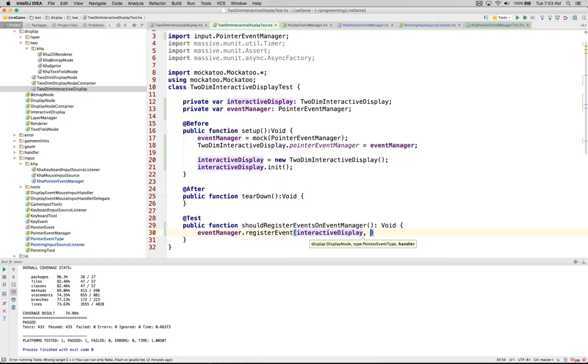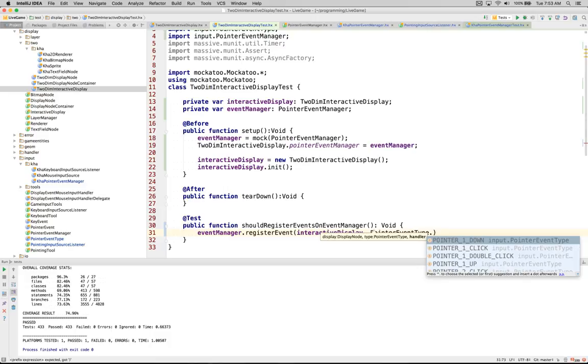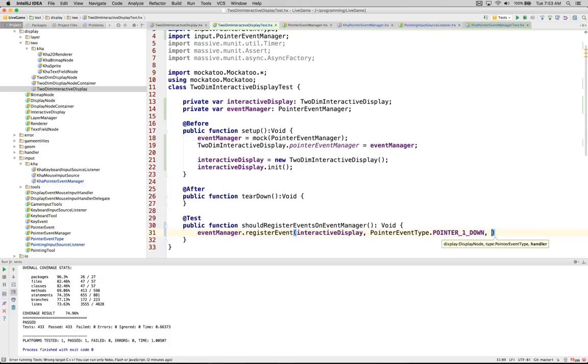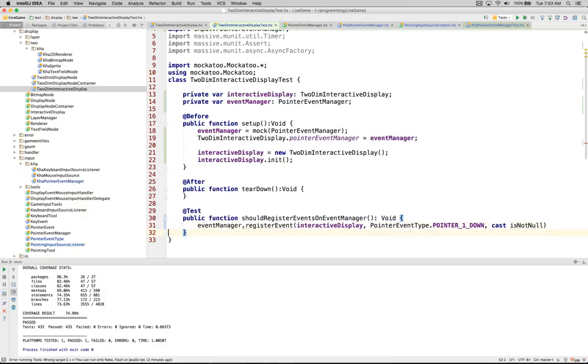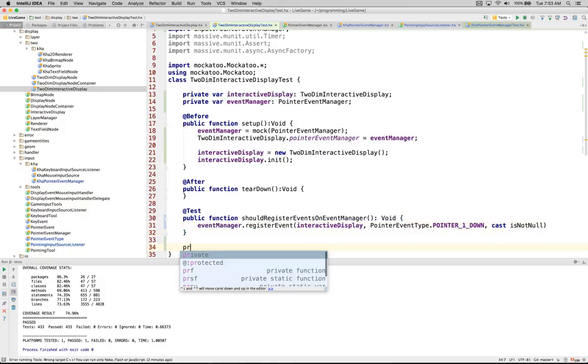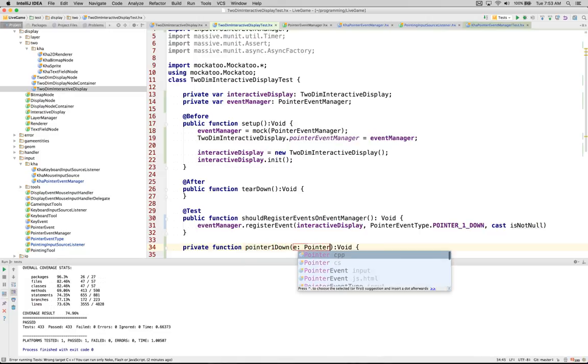interactive display, and we're going to call this the pointer event type pointer one down handler cast is not null. Actually, what we'll do is we'll say var pointer one down need pointer event.